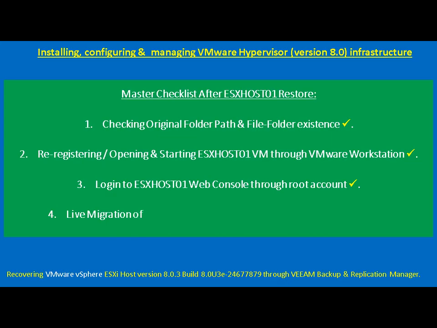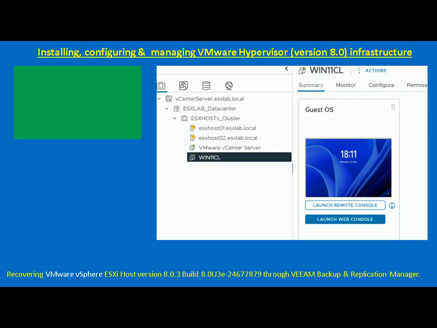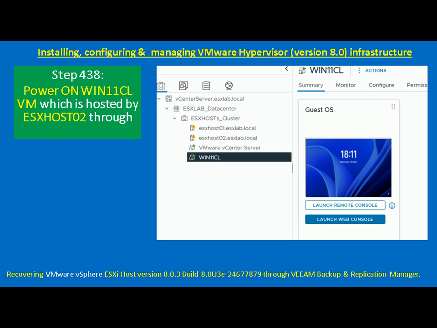So our fourth point is also now successful. Live migration of vCenter server VM from ESXHOST02 to ESXHOST01, back to the original host. Okay, and now the last point of our checklist, to start the Windows 11 CL VM, which is hosted by ESXHOST02 through vCenter Web Console.